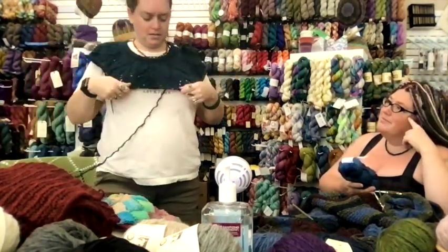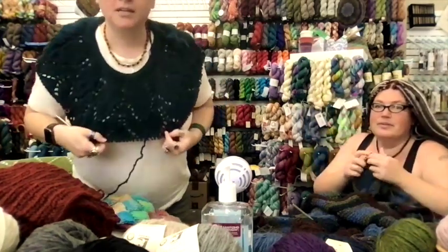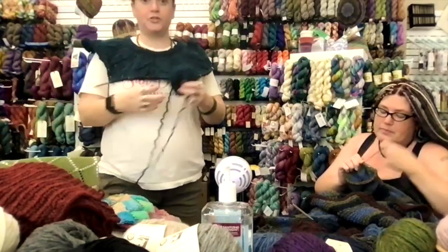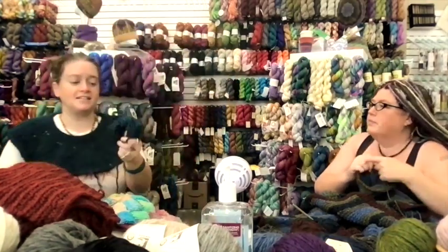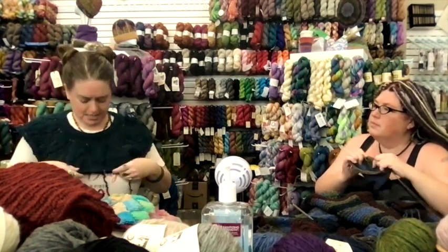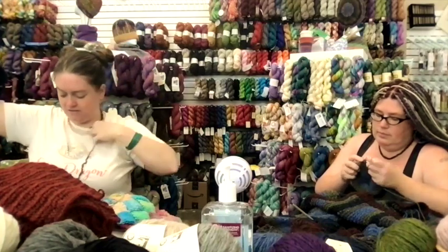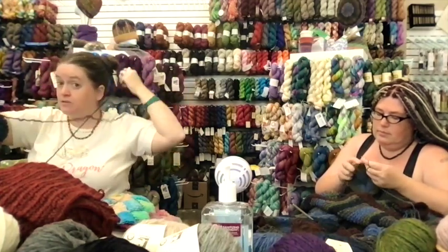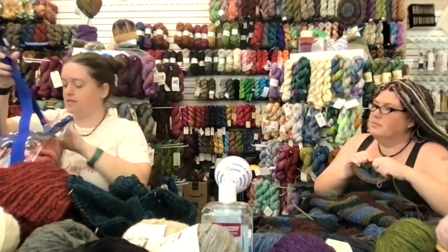Once she finishes the yoke on the Lara sweater it'll slow down a bit. You can kind of see the yoke section — our cameras make everything look dark. I'm almost through my first skein and almost done with the lace section of the yoke. I chose the dark teal, but eventually for myself I'd do the mossy colorway. I'll probably need to reorder both colors. The color looks really good — it's going to be so warm and wonderful.